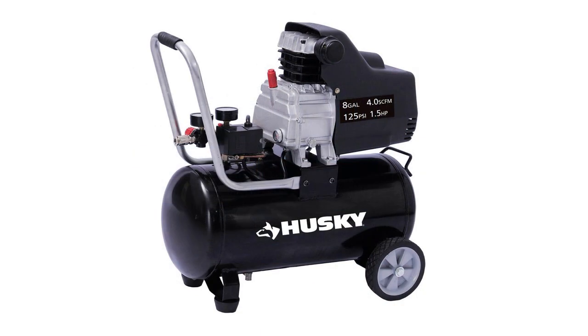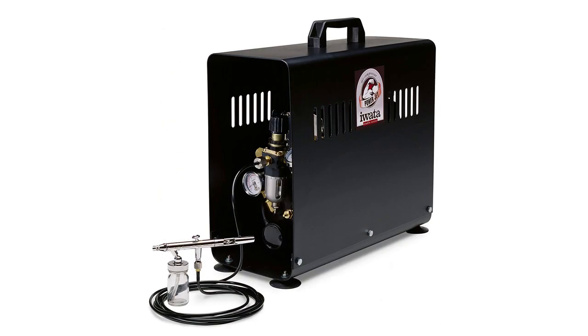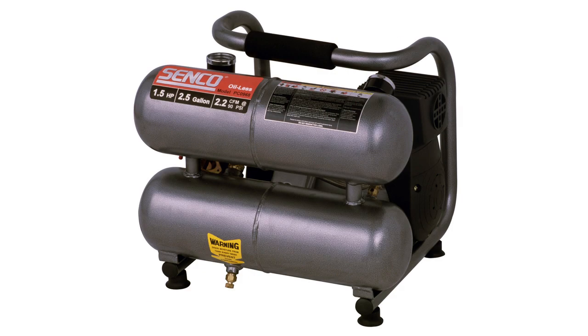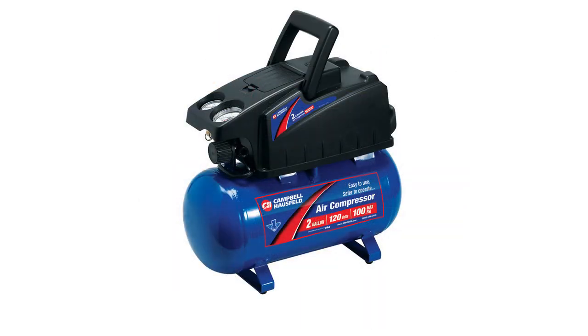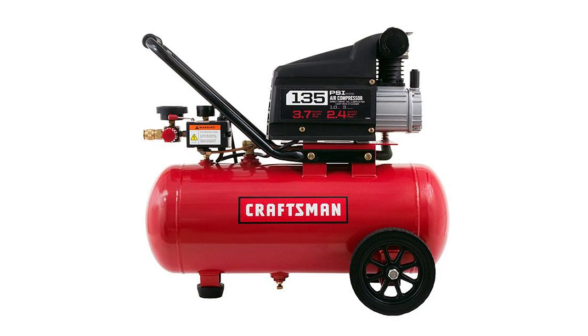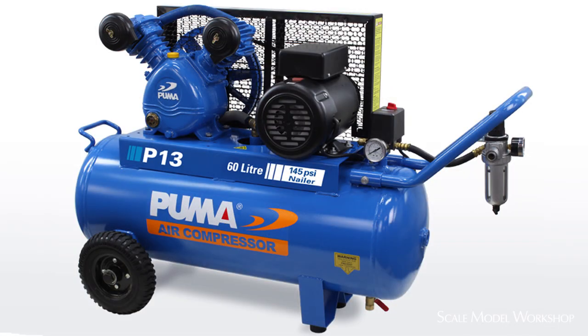The most robust and versatile air supply is the tank-type compressors. These store the compressed air in a tank, so they cycle on and off, maintaining a specific pressure in the tank. This gives them the advantage of a smooth supply of air at a greater CFM, giving you the capability to operate any airbrush or miniature spray gun.